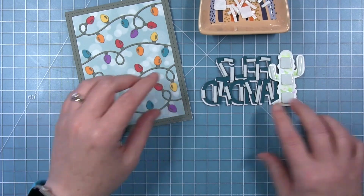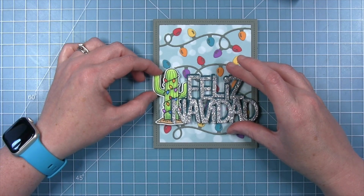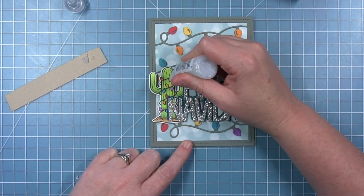The reason why I did this is because I want to pop this whole thing up. So you can see I've put some foam tape all over the back. I have those thin foam strips behind the letters and foam squares behind my cactus. And this will just pop this sentiment and this image up off the background and make it really stand out.